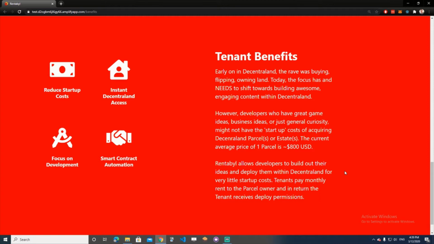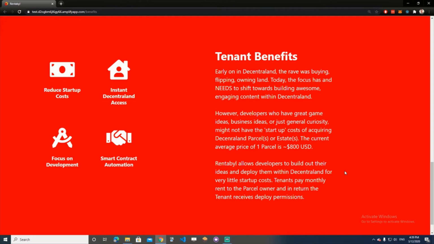So what renting allows builders, artists and people with ideas to do is get access to land so they can deploy onto it, but without the massive upfront costs.